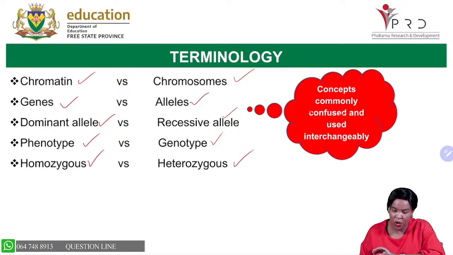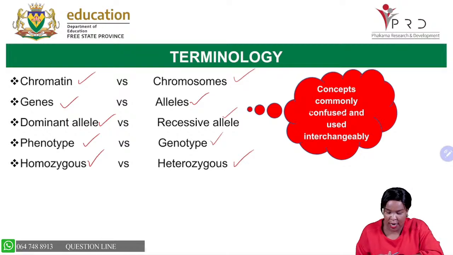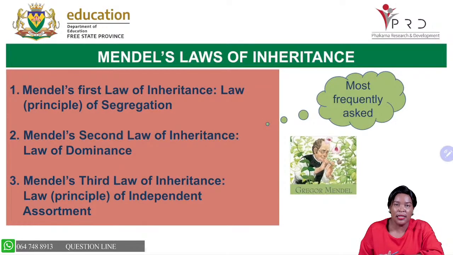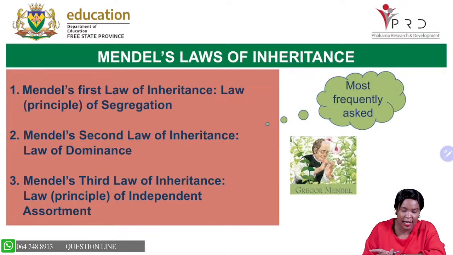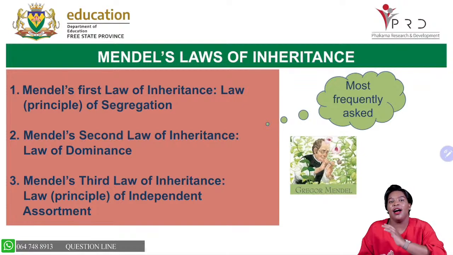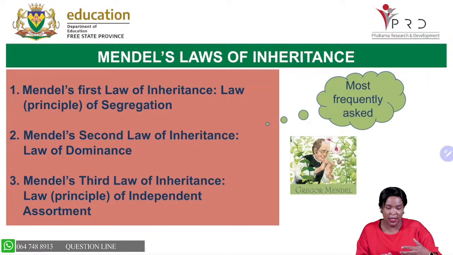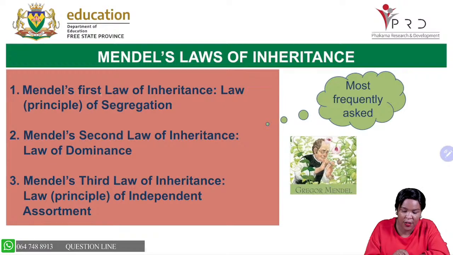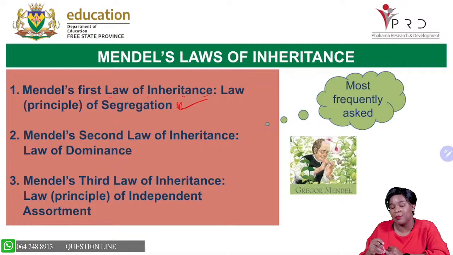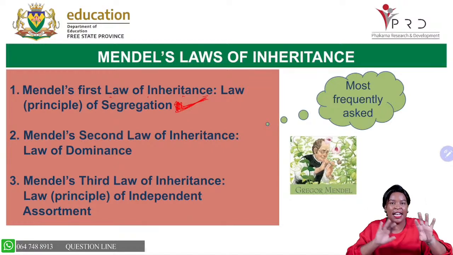So with genetics, we have the grandfather of genetics, which is Gregor Mendel. Gregor Mendel is the one that came up with these laws as he studied genetics. He has the principles that explain how organisms inherit characteristics. The first law he used is the law of inheritance, the law or principle of segregation. You will be asked about how Gregor Mendel explains the laws of inheritance. So it's the law of segregation, where the gametes are going to be segregated.